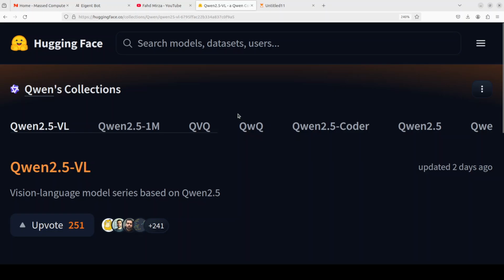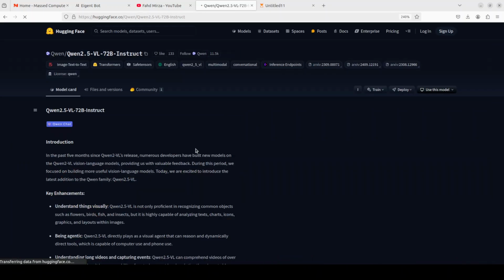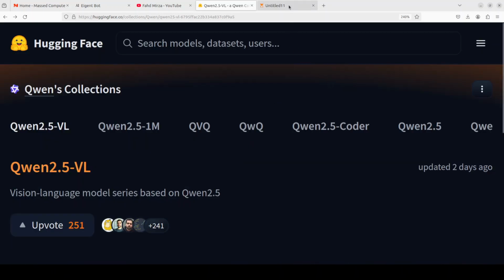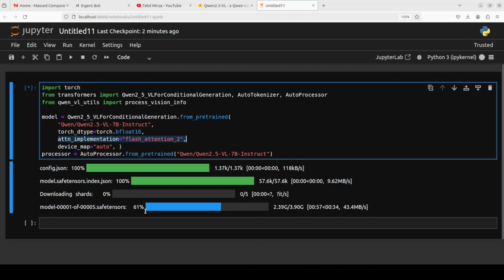So if you go here on the Hugging Face model card, then you will see that this is Qwen2.5-VL. And sorry, let me go back. So you see, we have 3 billion, we have 7 billion, and we have the 72 billion Instruct one. But in my experience, and that is just totally subjective, 7 billion is a sweet spot for vision models. That is just my observation. It might change later down the road as the models are evolving and changing by the day really. Anyway, let's wait for this model to get downloaded. There are 5 shards of it.